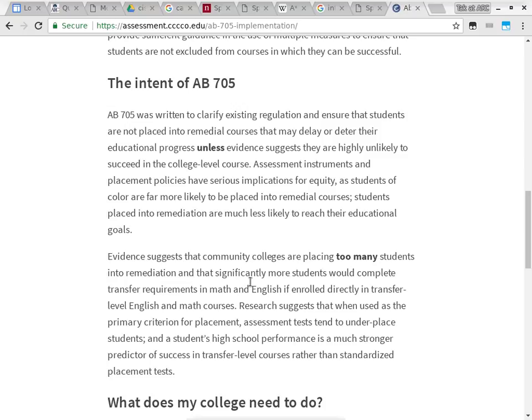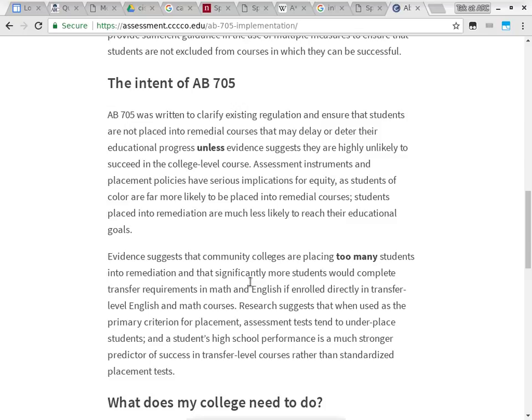Well, the argument for AB 705 is evidence suggests that community colleges are placing too many students into remedial classes or remediation, and that significantly more students would complete transfer requirements in math and English if enrolled directly in transfer level classes.